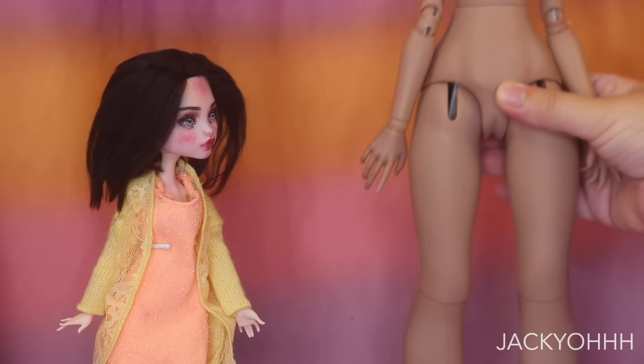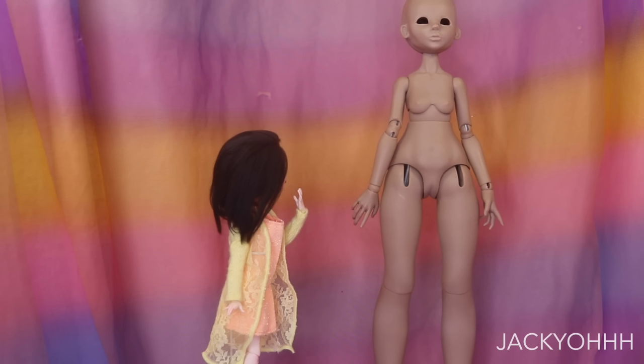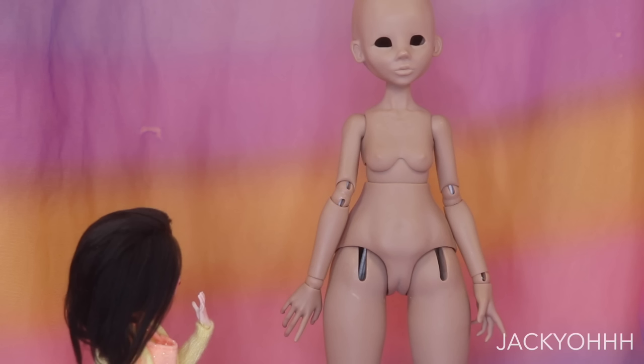So this is SodaPop. She's in the color Jones, which is a deepish tan shade, kind of on the cooler side, literally the color of chocolate milk, by the way, because I was drinking chocolate milk while working on this doll and I was like, hey, that's cool. But what are we going to be doing? Her face sculpt reminds me of a baby bear. She has this cute little face. So I wanted to put her in Lolita fashion, but make her a little baby bear. Does that make sense? I think it does.